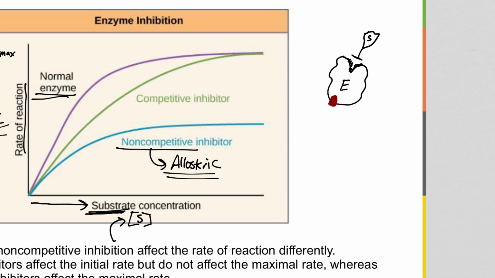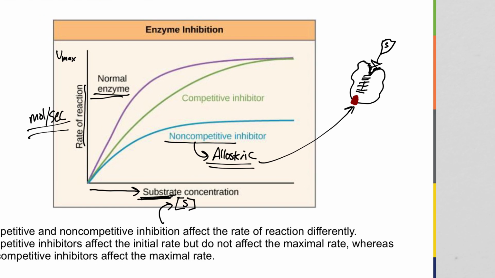When our allosteric or non-competitive inhibitor binds the enzyme, it creates a ripple effect, right, through the enzyme, and the whole thing sort of twists, right? Imagine like someone getting a little electric shock and their body just sort of contorts a little bit. The whole enzyme is slightly changing its shape, so now the substrate can't bind. Okay? Since they aren't in direct competition with each other, the non-competitive inhibitor gives you a new Vmax, right?